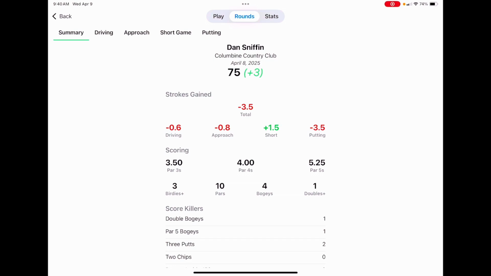As far as the other two takeaways here, I've got to be careful with wedges. I've got to be careful not to get too aggressive with wedges, trying to fire at too many flags. I need to understand that there's a shot pattern associated with a wedge. That's why that one plugged in the bunker with the pitching wedge.